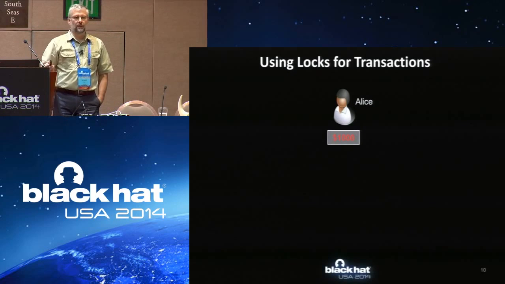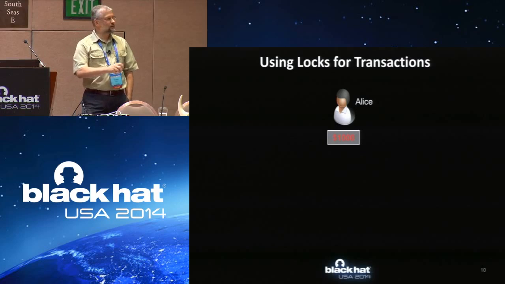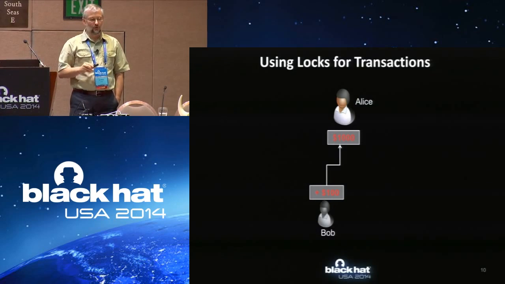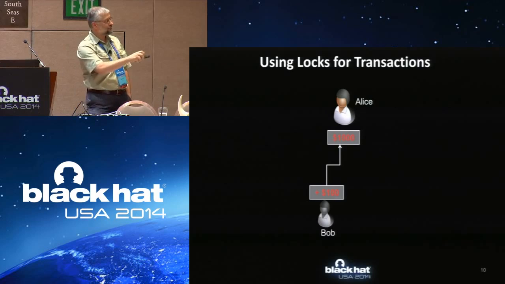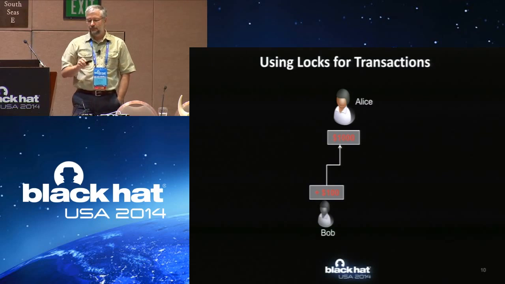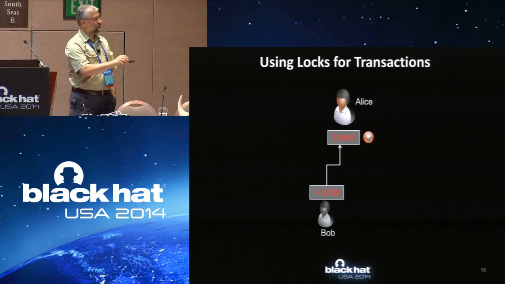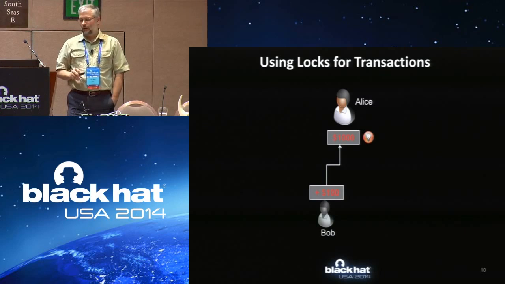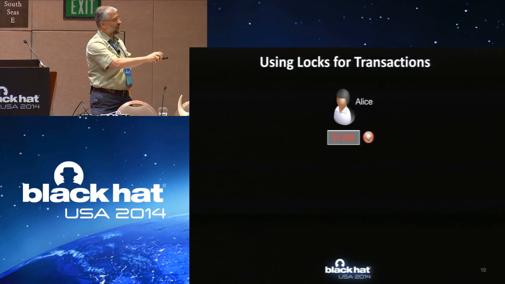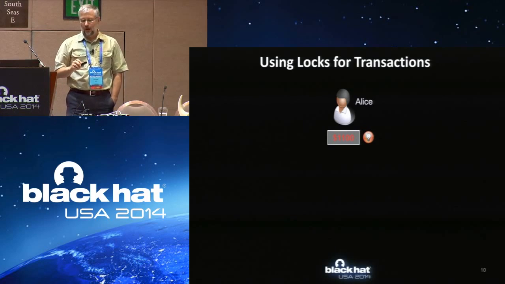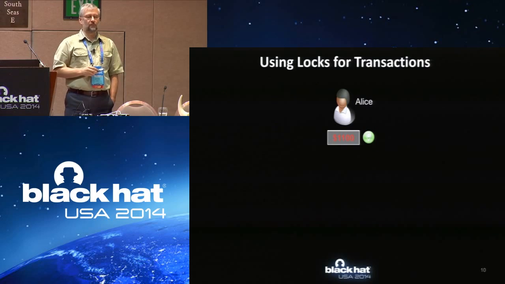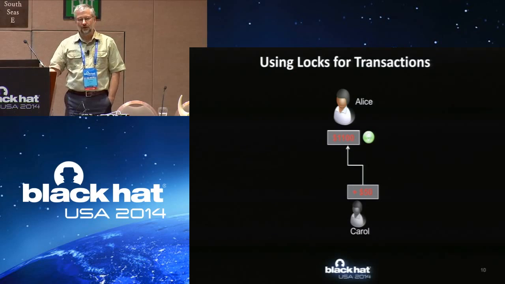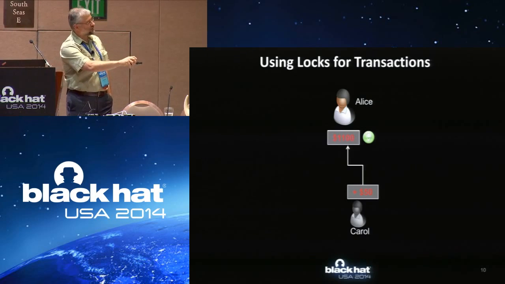Let me explain to you how typically locks are used in software. As I said, Alice, let's imagine, has $1,000 in her account. Then a thread comes about which wants to add $100 transaction transfer from Bob. And that transaction should add 100. So to make it safe, that thread puts a red lock onto that memory cell so that all other processes in the system would wait. Then the transaction is complete, 100 is added, Alice ends up with $100 more than she had. And at this point, the lock can be released, and it's again a green light. Another transaction, which potentially was waiting for the lock, checks it's green, and Carol wants to add $50.